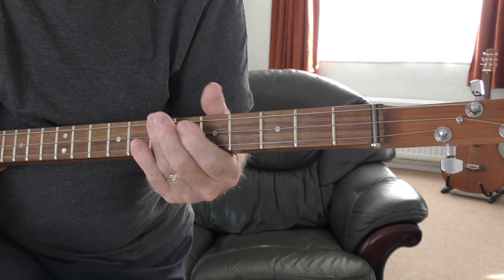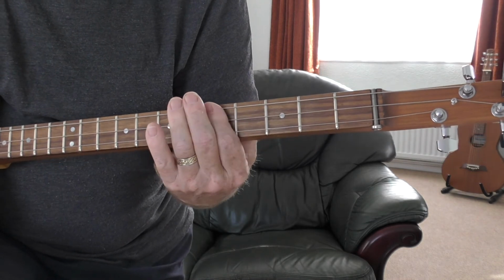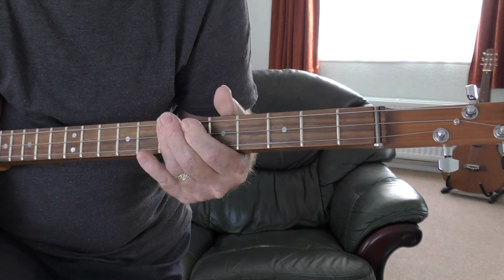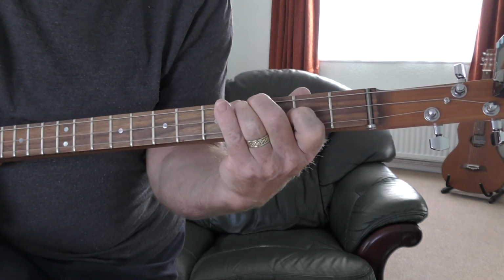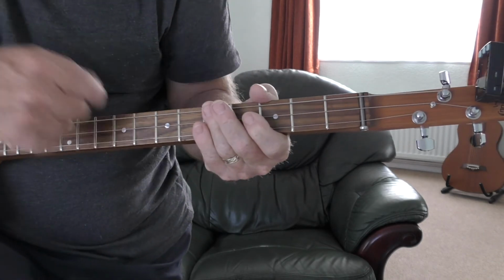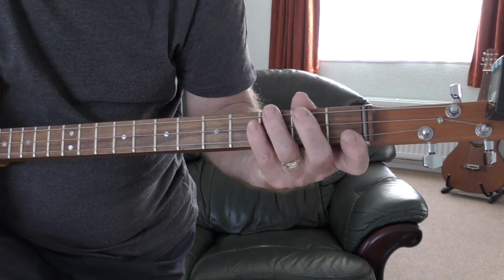In the misty morning fog with you, hearts are thumping, my brown-eyed girl. So you could do that little rundown, which is quite a nice little rundown actually. So that's quite simple how to do it.